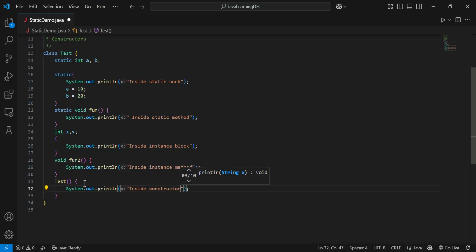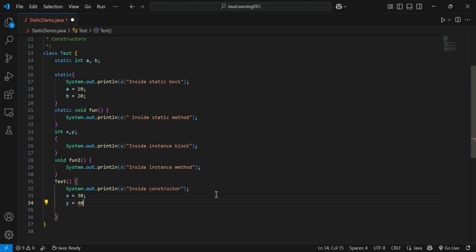Then I need to assign the values for the variables, right? I need to assign values for these variables x and y. So I am assigning x equal to 30 and y equal to 40. What is a constructor?